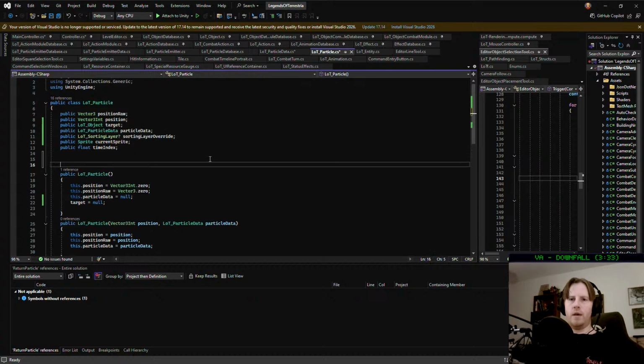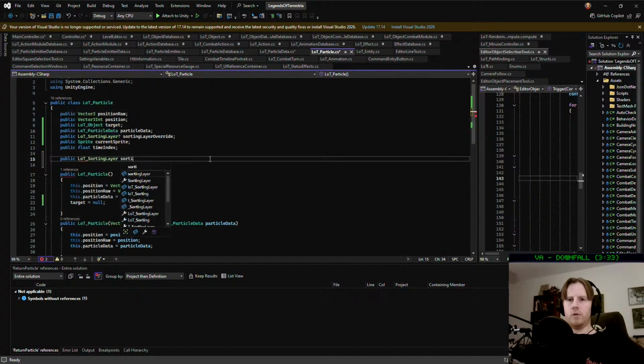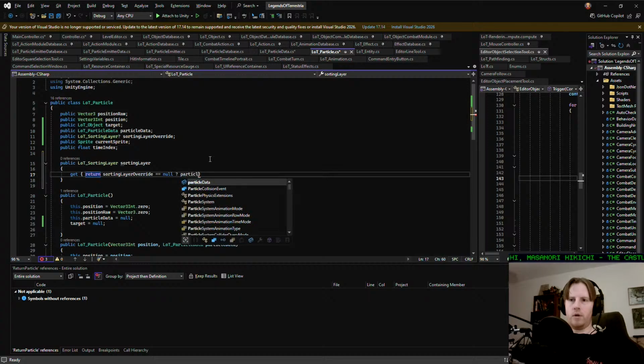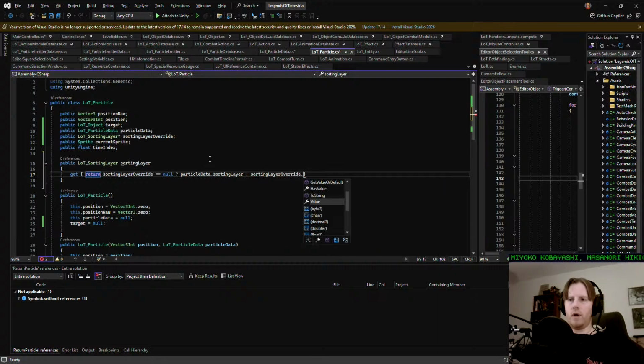And what we're gonna say here is public LOT sorting layer, which should then return: if sorting layer override equals null, then particle data dot sorting layer, else sorting layer override dot value.